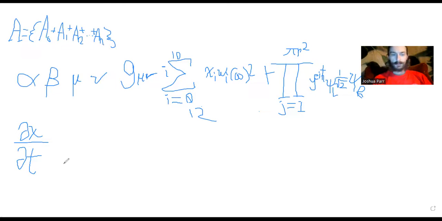But I'm determined to be knowledgeable in all these areas, and I want to teach you guys too. It'd be more impressive if I could actually sit down and explain all of this to everybody, and they sat and listened and learned something, rather than they just looked at it and we were like, yeah, yeah, no, I'm not doing that. Anyway, the partial derivative of x with respect to time.